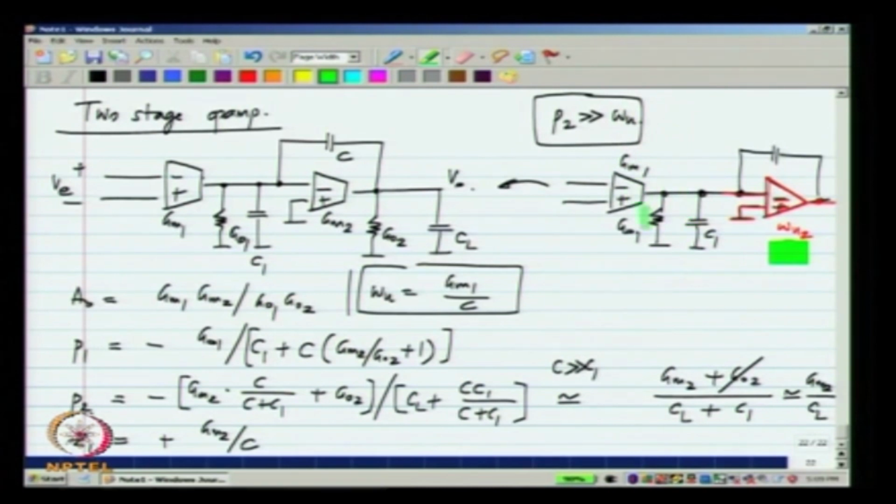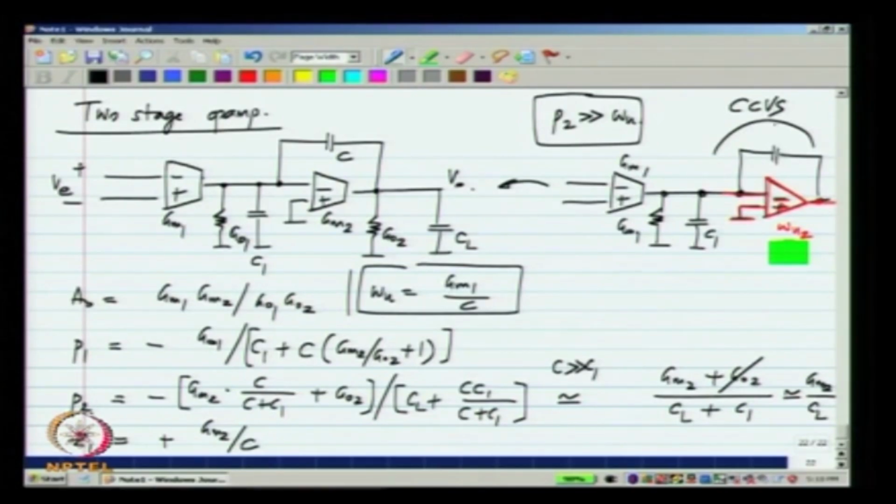What I mean by this is, we are trying to make an op amp with a unity gain frequency of omega u. That is, this entire circuit should behave like an integrator up to a frequency of omega u. Now, the integrator itself is made by placing a capacitor around the second op amp, so that we form a current controlled voltage source.